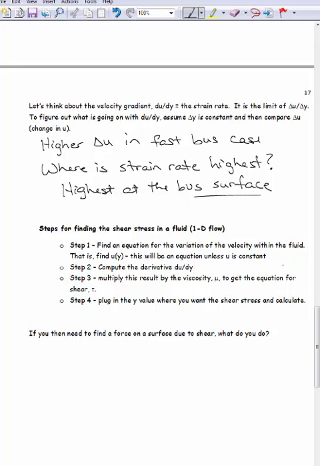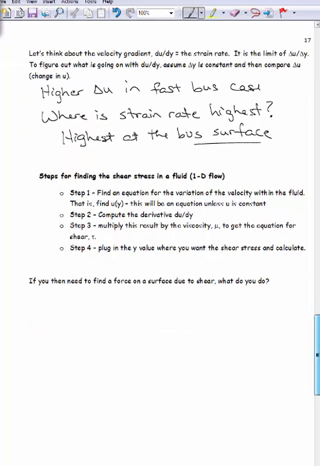Usually, again, though, we're looking for, say, a force or a moment. If it's a force and shear stress is constant, you just multiply it by area A to get the total force. If it's a moment, then the moment is going to be that force times some distance, say r, which is tau wall times A times r. Okay.